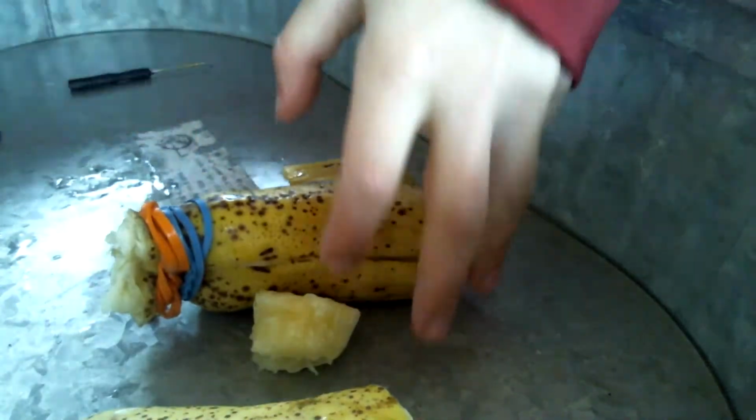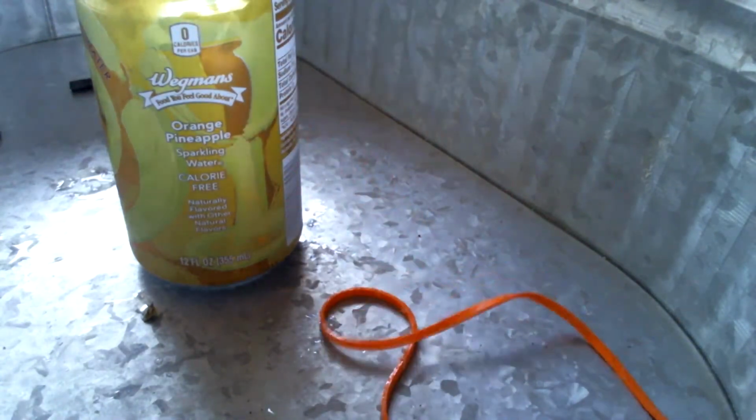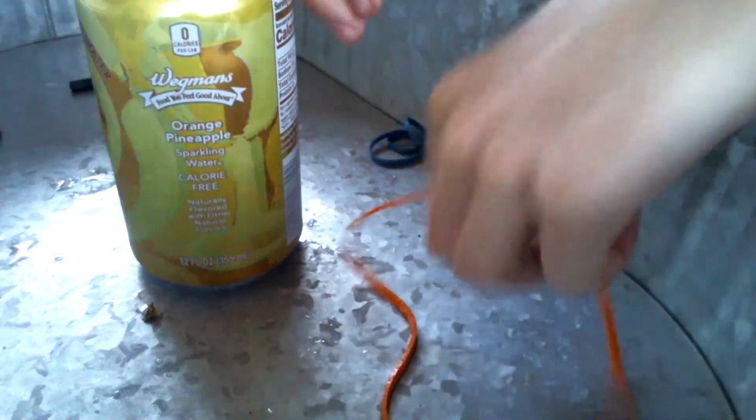Let's get the can now. Woo! We have the can, and let's do this. I have a feeling about this. It's gonna explode right on me, and camera's gonna get soaking wet. I don't know. What do you think? This might be the first ever. I've never seen anybody do this on a can on YouTube. Let's do this.